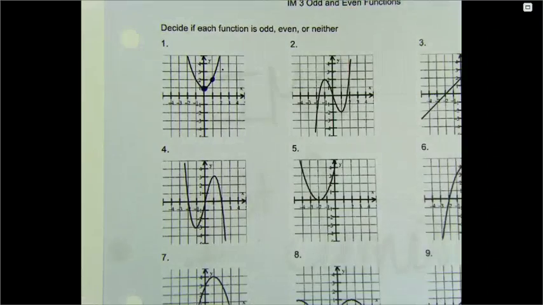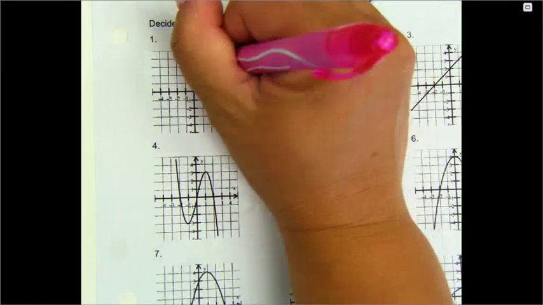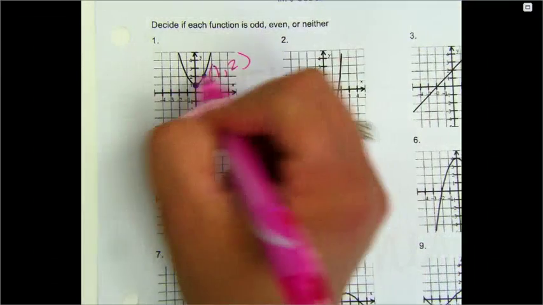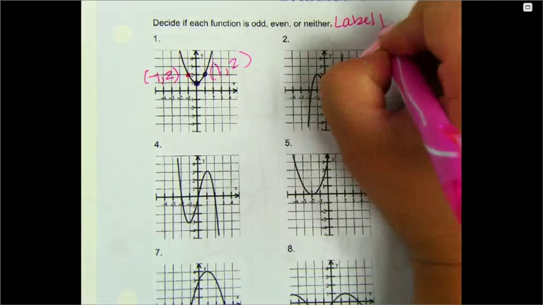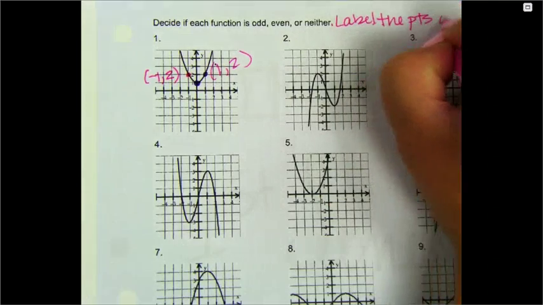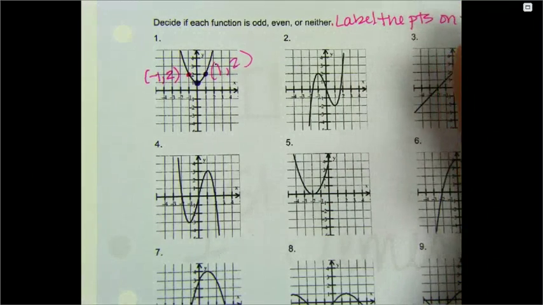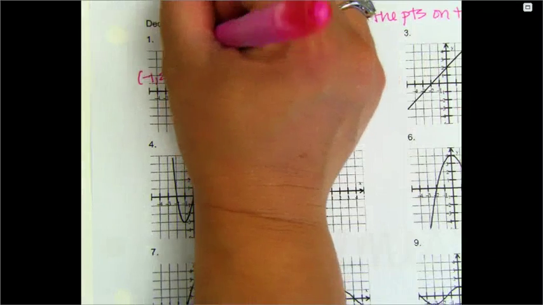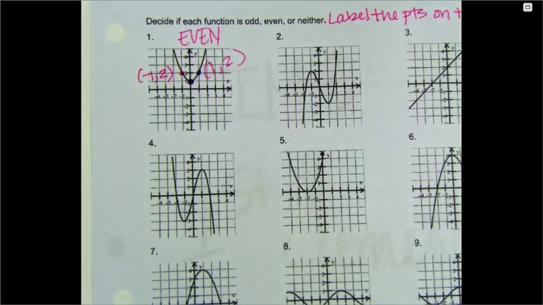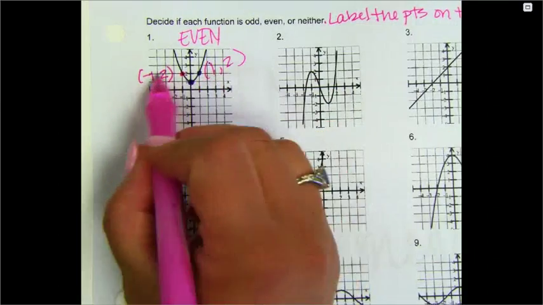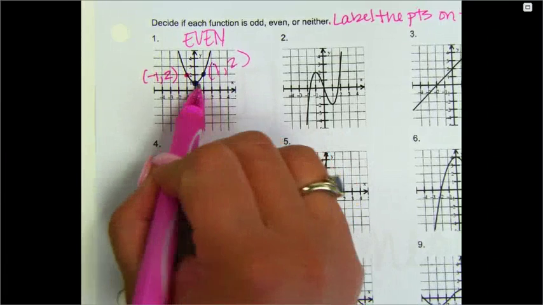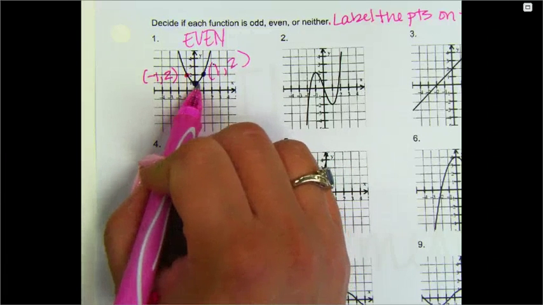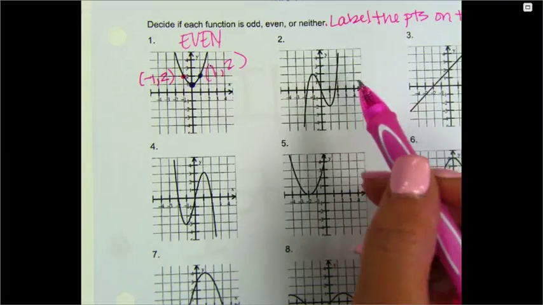So we're going to go ahead and label it. I'm going to pick a color you can see. So 1, 2. What's its reflection? What does it need to be? -1, 2. So in your homework, you should label the points on the graph. If you're claiming that it's even, we need to label all the points that make it even. I need to know the 2 points that are reflecting of each other where the sign changes just on the x. Your y stays the same, and it must be on the y-axis. Did it meet all those things? Then we're good.